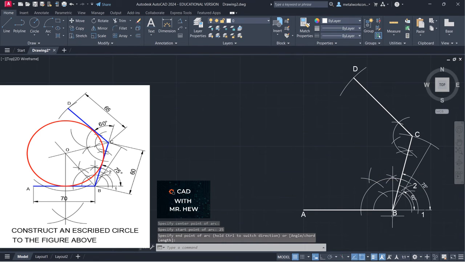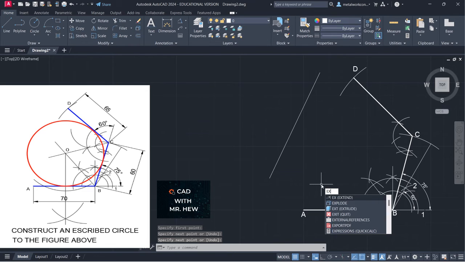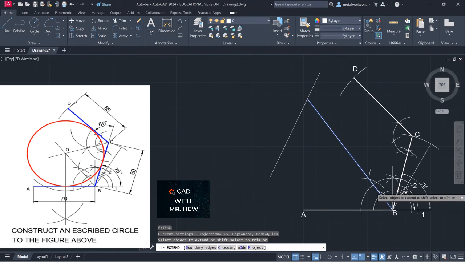Where the two arcs intersect, that line is a bisector. So from this intersection here, the line drawn to B, that's the bisector. All right. What I'm going to do, I'm going to draw a random line here so that we can extend the bisector. So we're going to type extend. And when we click on it, right, that's our bisector.